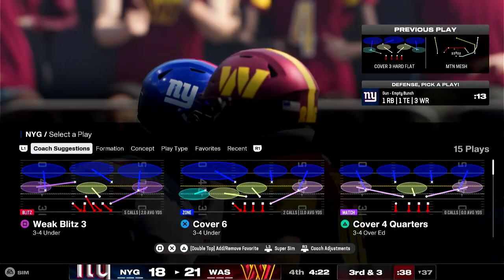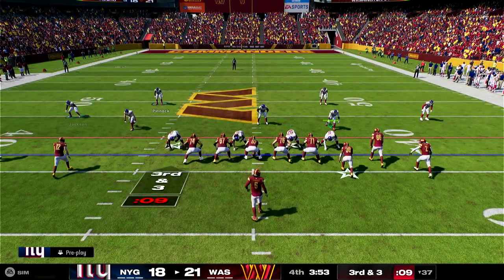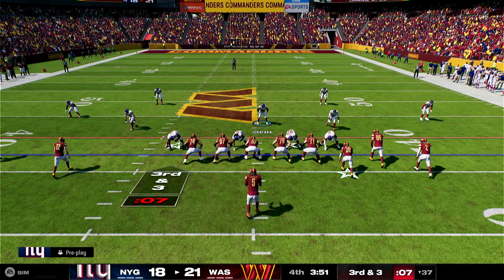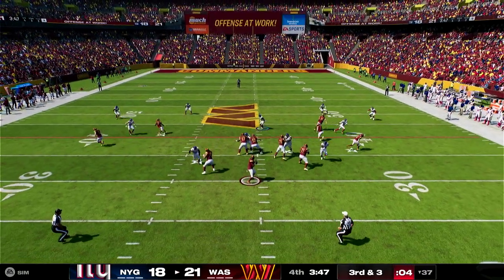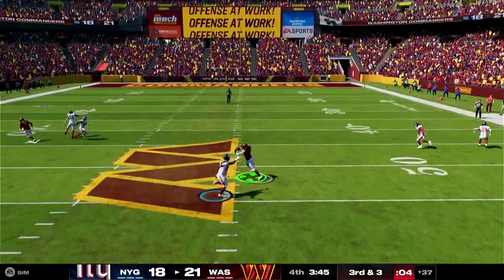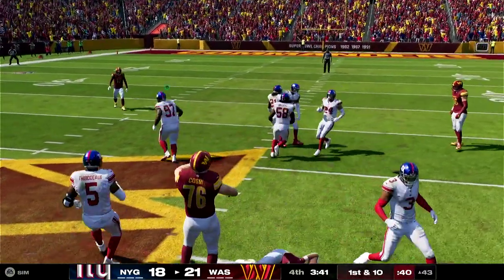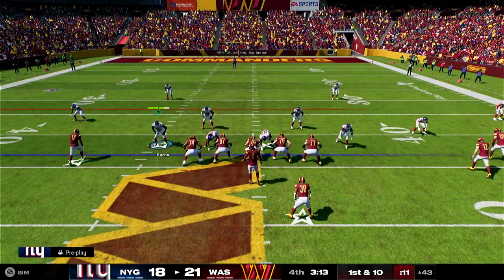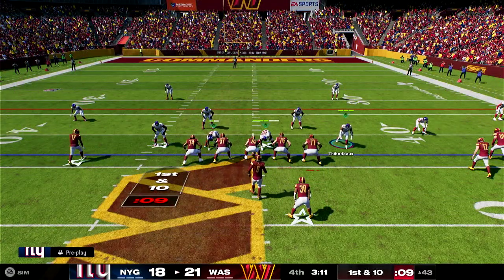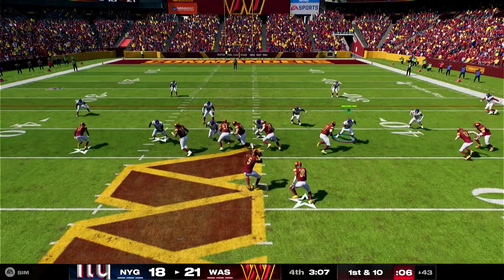That's a gain of 7. Brings up 3rd and 3. Operating from the gun, Daniels. That is caught. And taking it across midfield and inside the 45. So the drive takes him into Giants territory now. 1st and 10 at the 43.